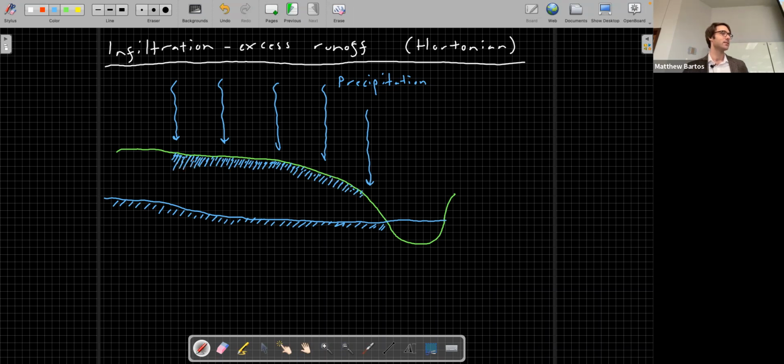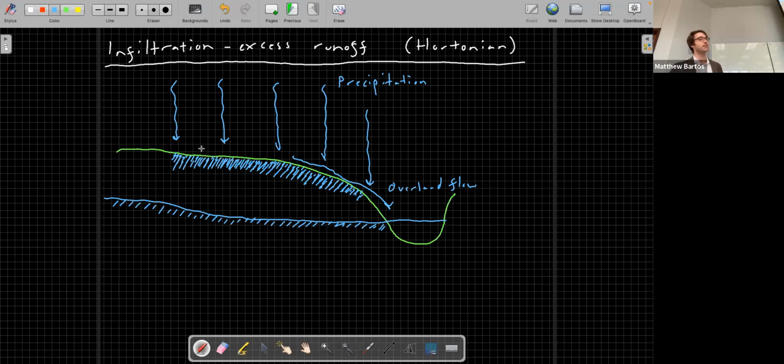until at some point, the soil becomes so saturated at the top that water can no longer infiltrate into the soil. And any subsequent precipitation essentially lands on the land surface and slides off, where it then becomes overland flow and travels to a channel downstream. So let me draw that again. Once the surface saturates, the water becomes overland flow and flows downstream, where it eventually ends up in a channel somewhere.